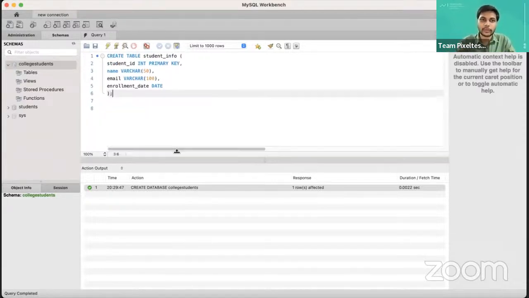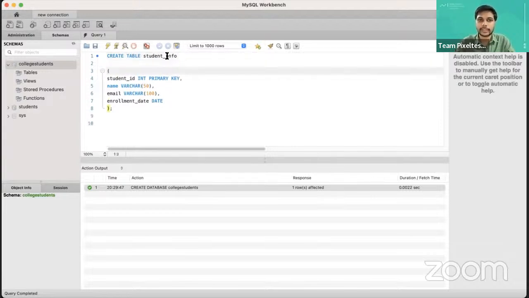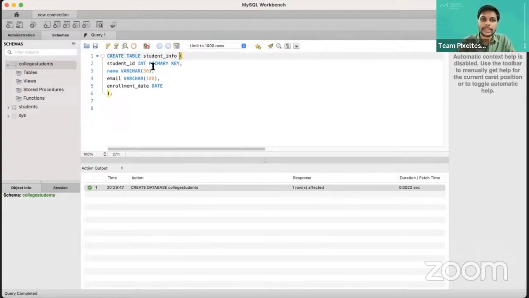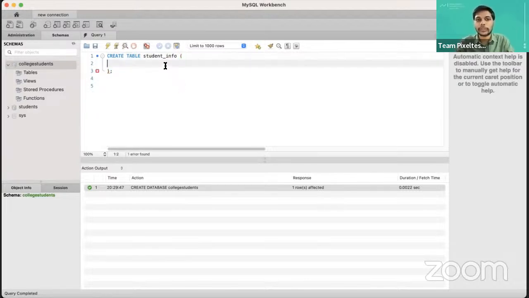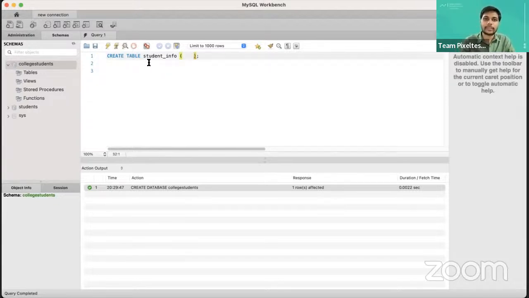So my second query says, create table. And what is the name of the table? Like how we thought of the e-commerce store example, similarly here in the college students, I'm going to create a table. Now you can see that the syntax here, the rule here is different. Here we're not saying database, we're saying table. So create table student underscore info, right? So till here we are saying create a table. And then if you see, we have opened these parentheses or brackets. So within these brackets, we are going to write our statements, right?